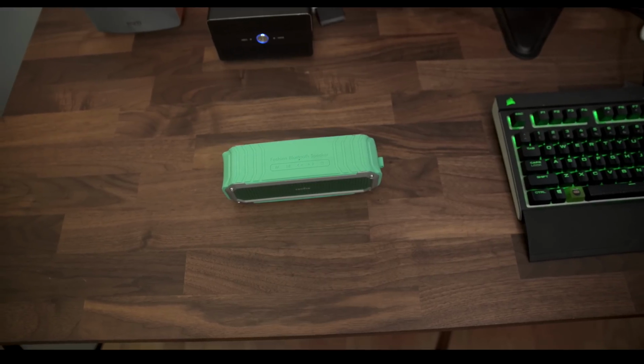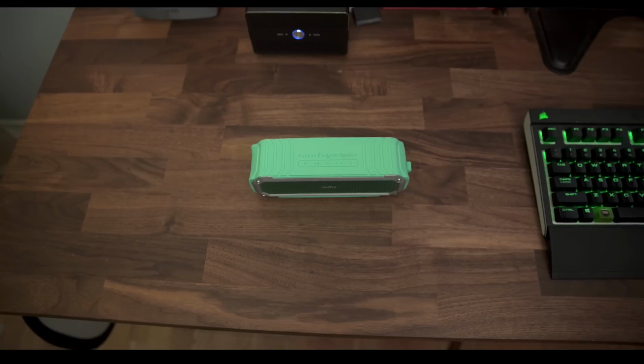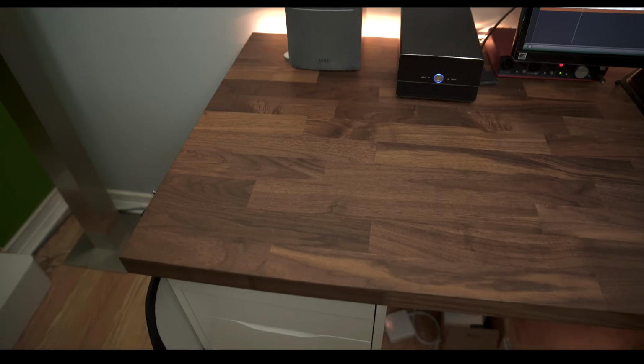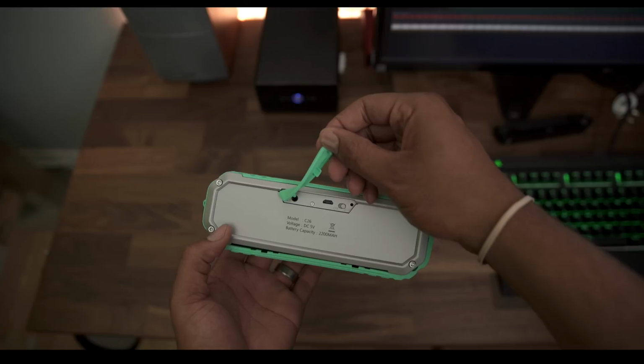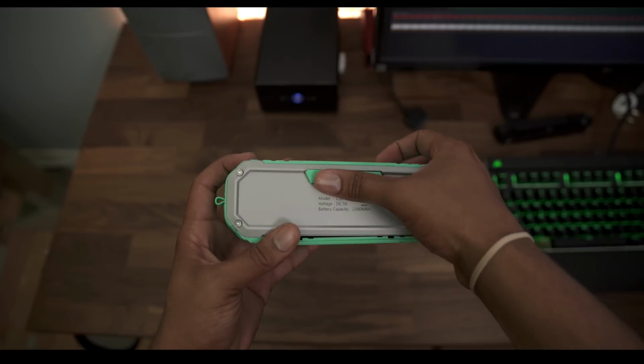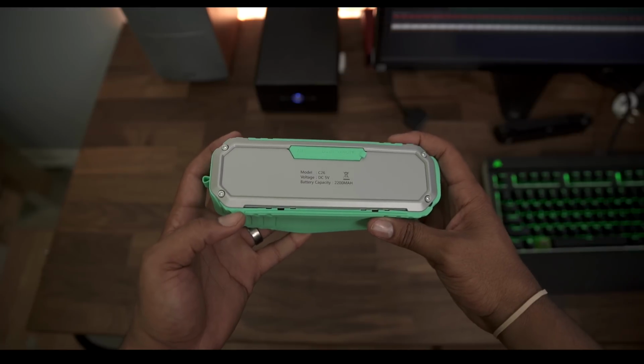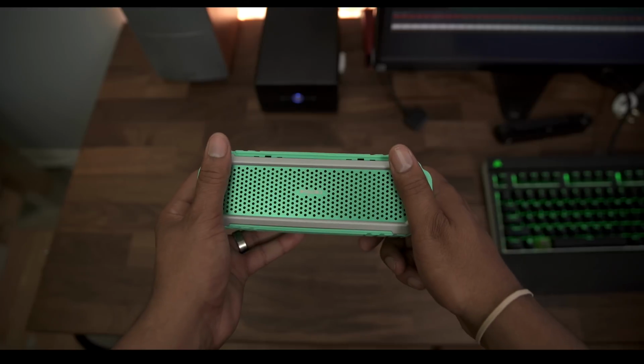Now, I did check the water resistance and shock resistance at a pool party last week, and I didn't dunk it or anything, but it was splashed several times, and it did take a few major drops onto concrete. Now, the silicone gel or rubber gel that's around it is what's protecting all the ports and things like that. And be careful, because you can definitely pull it apart. You could take it off and wash it if you need to and put it back on, but you do need to make sure all the major holes are plugged before you decide to get adventurous with it.